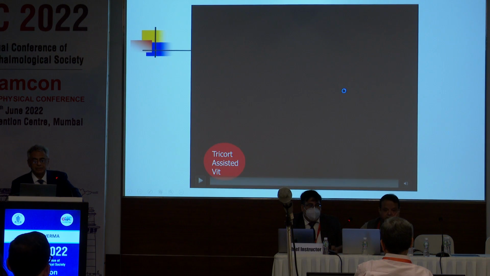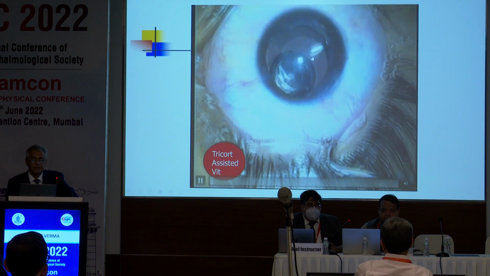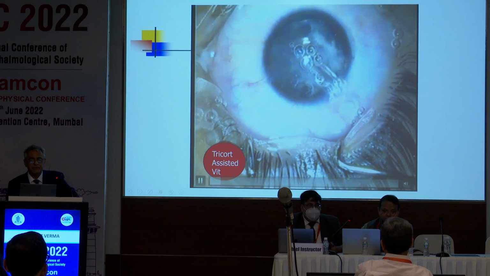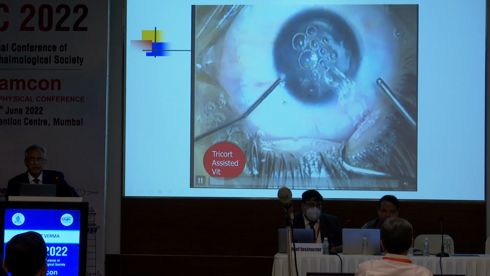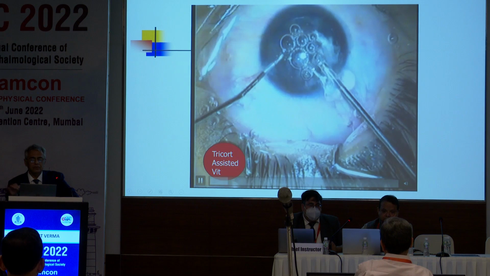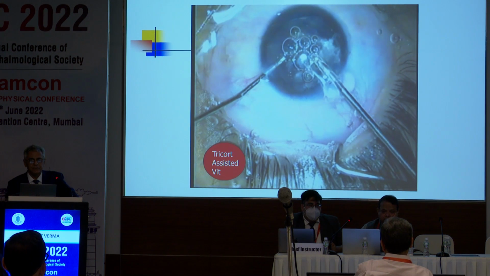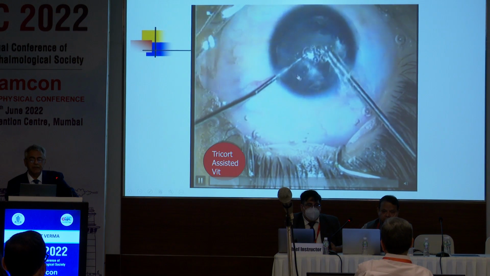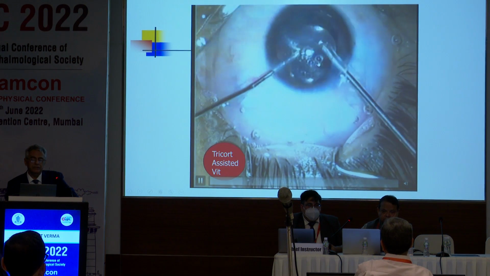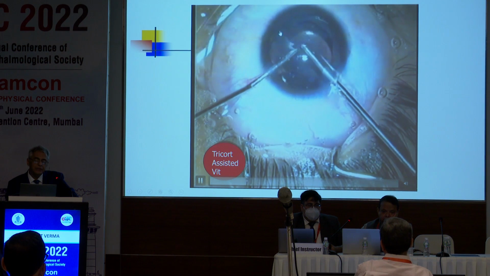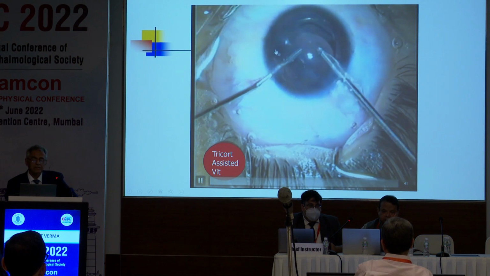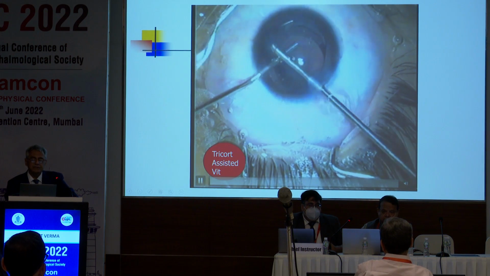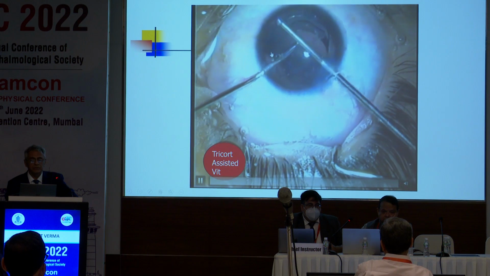So you see another situation here. Here again, PCR has happened. You could have done this same vitrectomy, but the surgeon is wise enough, he injects Tricot. The advantage of Tricot is that it gets adsorbed onto the vitreous fibrils and makes the invisible thing visible. So you are precise in your approach, that you will approach this white colored vitreous. You see this fibril here, which could not have been picked up if you were doing a blind, unstained kind of vitrectomy. So this is more definitive, and this is what I would advocate, or all our group here does this.